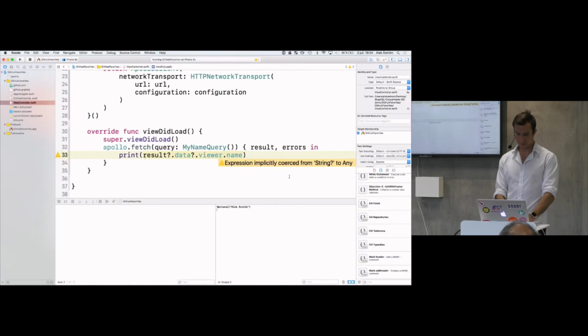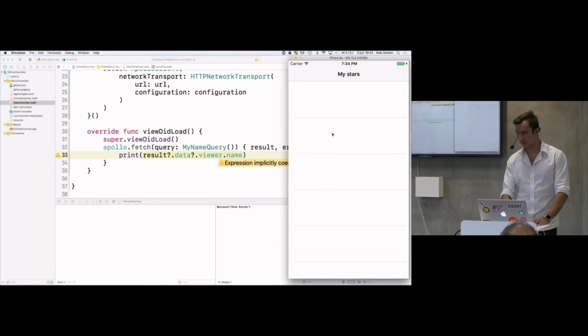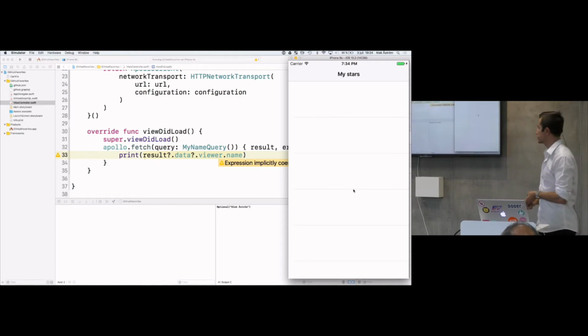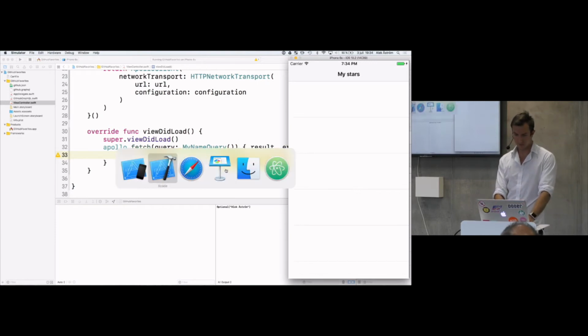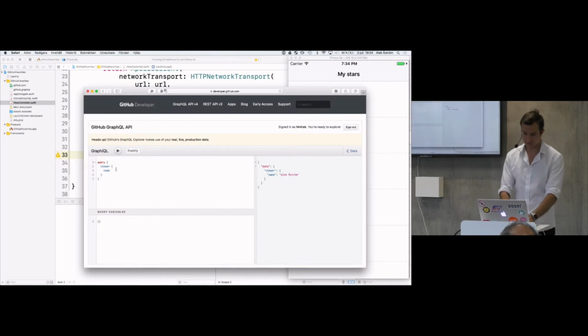Okay, so in our app, we have a table view. So my thinking was that, okay, let's maybe do an app where you can see all your favorited repositories, and let's list who's the author, what the name of the repository is, and how many stars we have at that repository in total, together with the profile picture. That should be simple enough. So let's go back to GraphQL and construct this query.